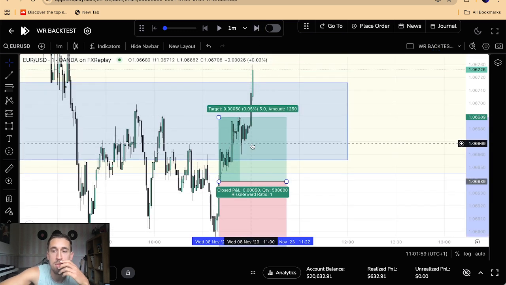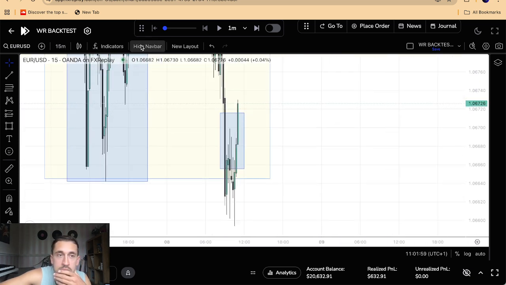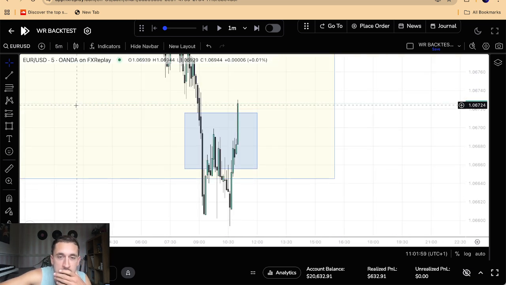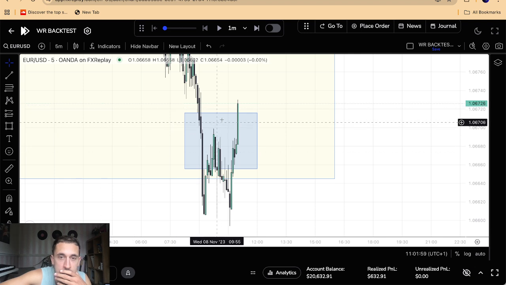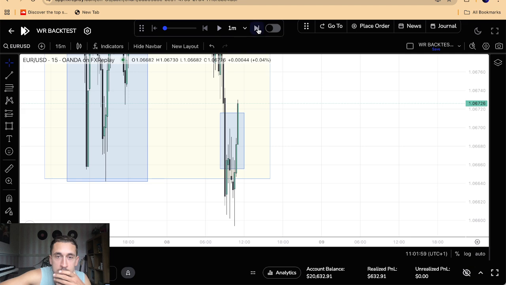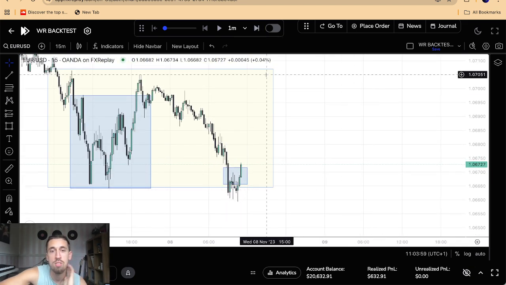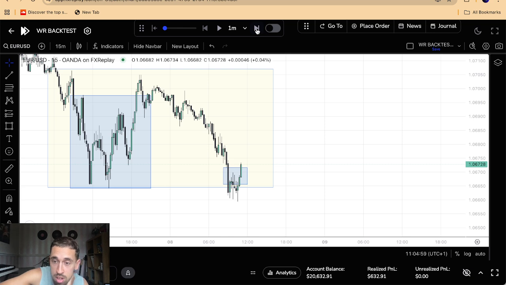Okay, we got the 1 to 1. Now still waiting on this. So we got the 5 minute. Well, we didn't, but we did now. It's just annoying that this might shoot off without me now. But I mean, we got the whole accumulation range to eat up on this. So it's not the end of the world if it does shoot off.